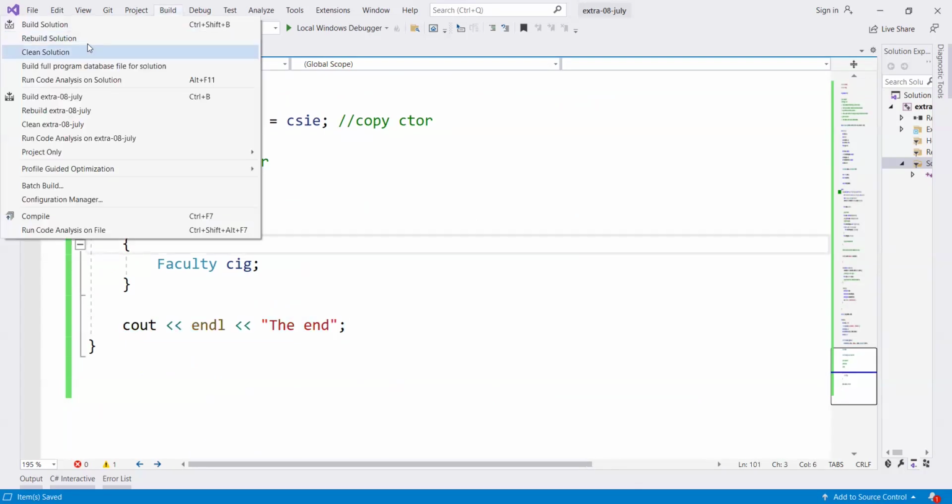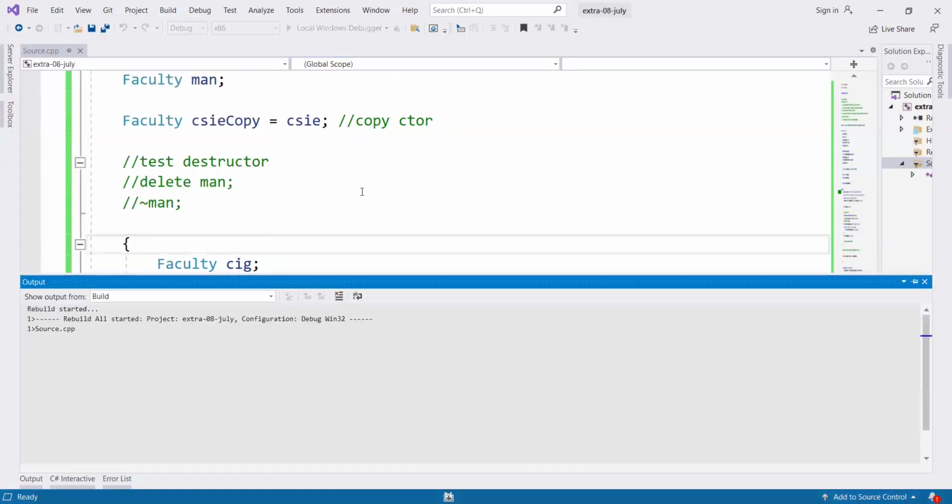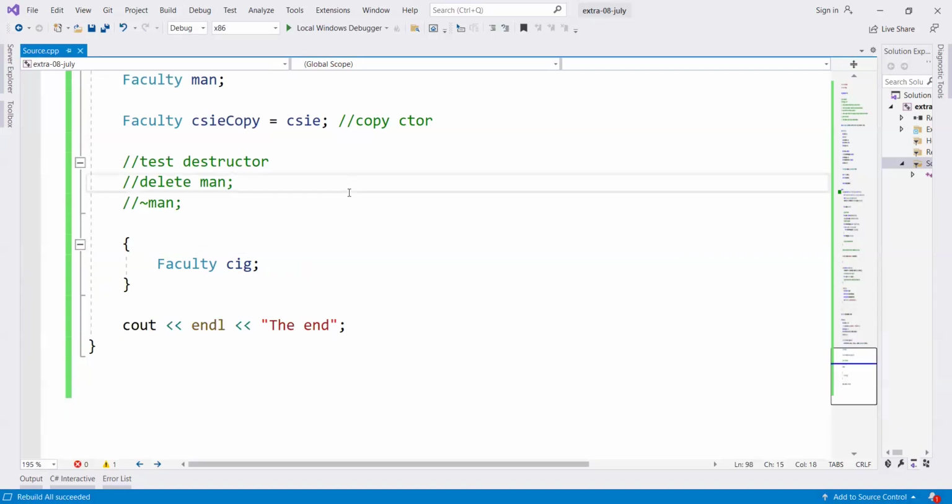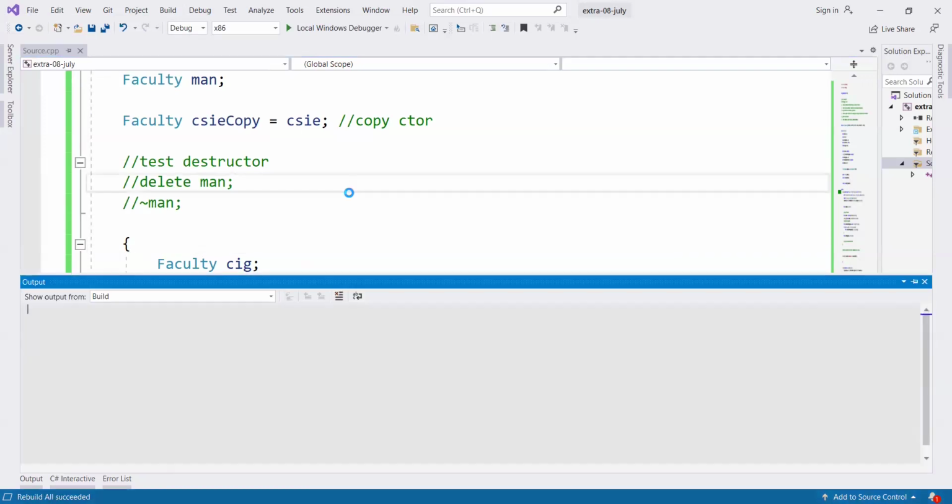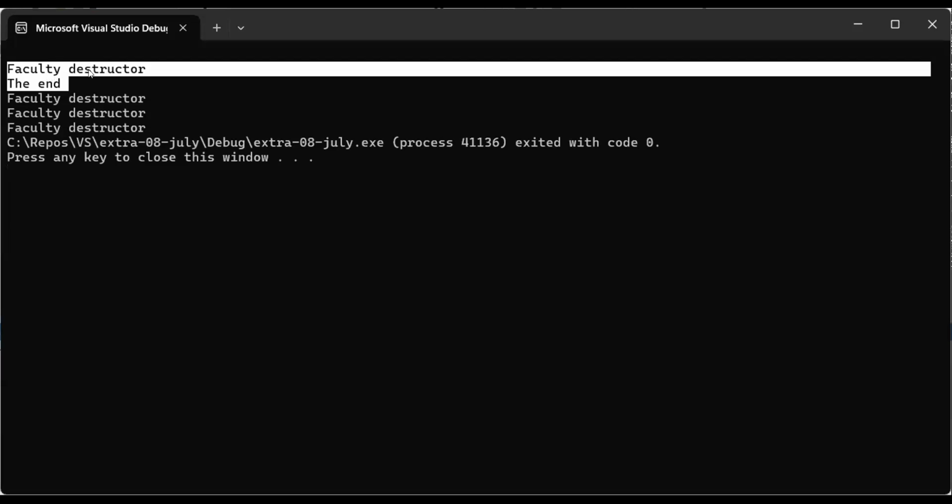So build, rebuild. Okay, so Control F5. Let's show you the command prompt. You see it? So this is accounting, which is in that scope, in that temporary block, and then you see the end.